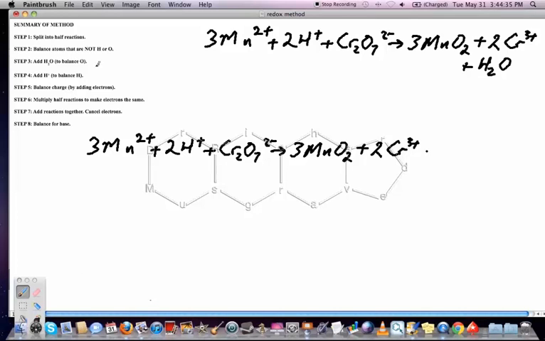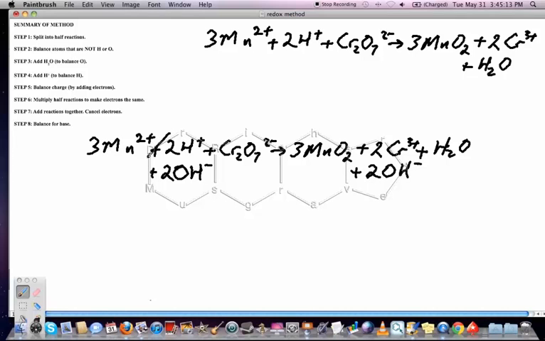Alright, so we've got plus H2O over here. Now to balance this for basic conditions, what we're sort of doing is titrating the reaction. If we're titrating, we're adding enough OH minuses to eliminate or neutralize the H pluses. So I have 2 H pluses over here. I add as many OH minuses as I have H pluses. So I'm going to add 2 OH minuses over here, and I'll add 2 OH minuses to this side as well.